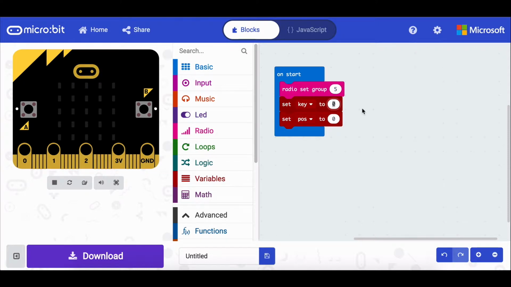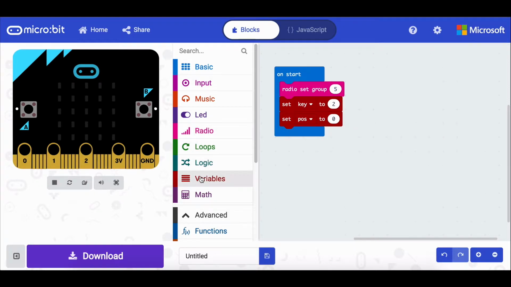So I'm just going to put 2 in there for now, but later on you'll be changing that and making sure only you and your partner team know what the secret key is. And position you'll see later. That's more to do with where we are in the alphabet, but you're going to see that in a moment. So we've got our 2 variables.